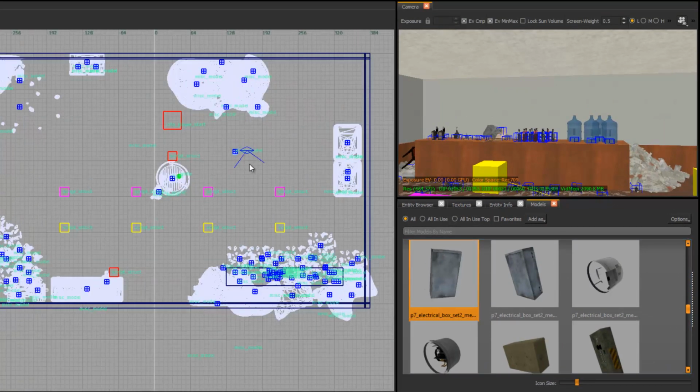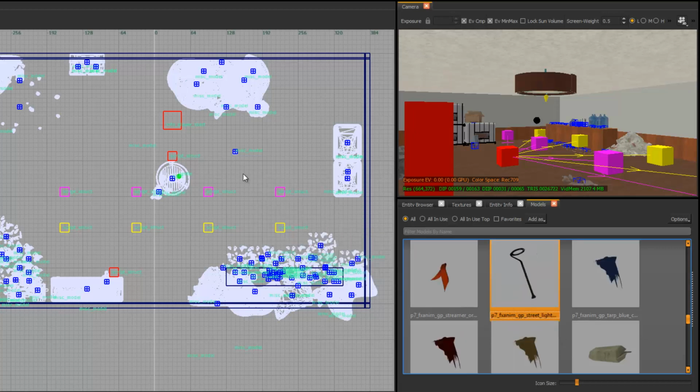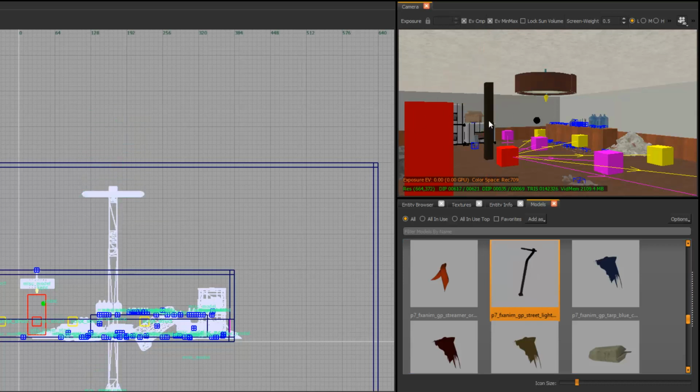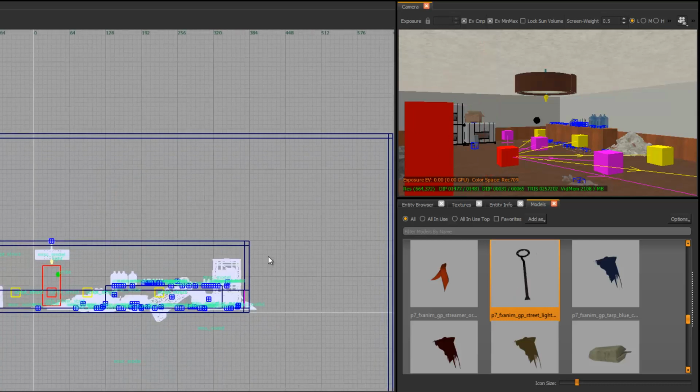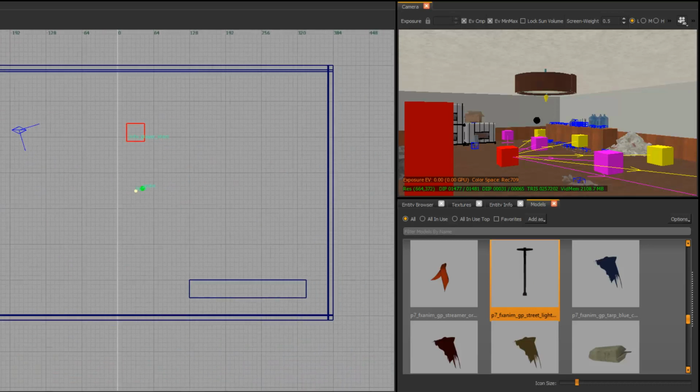Where did it go though? Okay, I'm not really sure what happened there. But yeah, you could just go ahead and drop the model right in. The last model didn't really work right. And that's a light pole, so I'm just going to go ahead and delete that. But I'm just demonstrating the concept. Models are very easy to add, so that's going to be a short little segment. Now we're going to get into clipping.